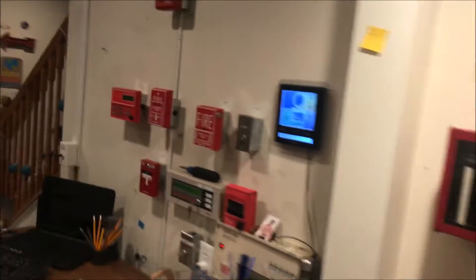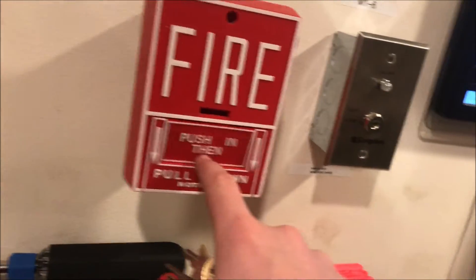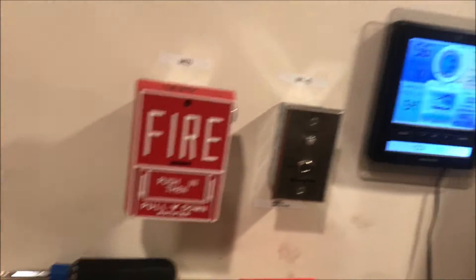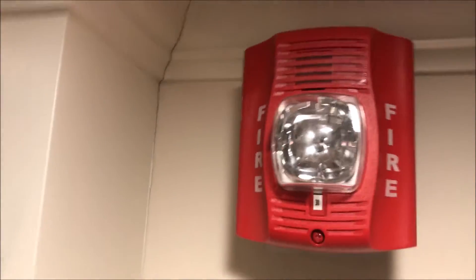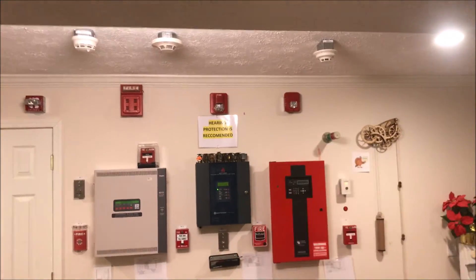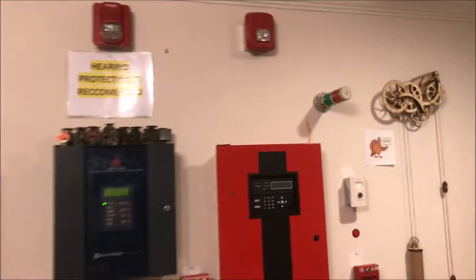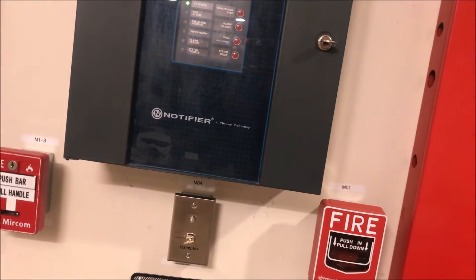Over here we have the Notifier BGX101L — this is my addressable one that I made conventional push-pull and key lock by Notifier. And then there's my other device, a System Sensor P2R Spectra Alert Advanced. This is also running through the sync module, so it will be on two-wire audible silence. That one is also hooked up through two wire and will be running on two-wire audible silence as well. Fan is up and active.